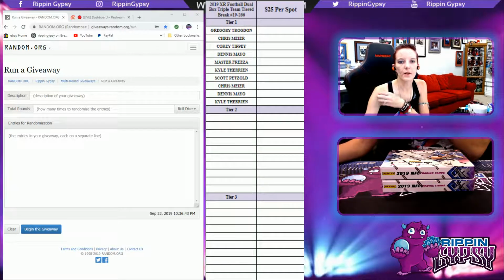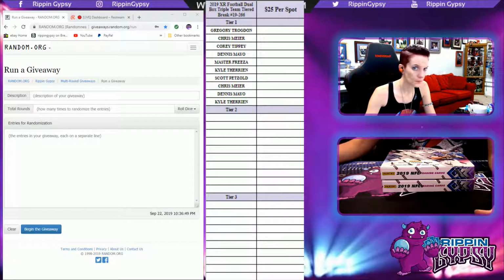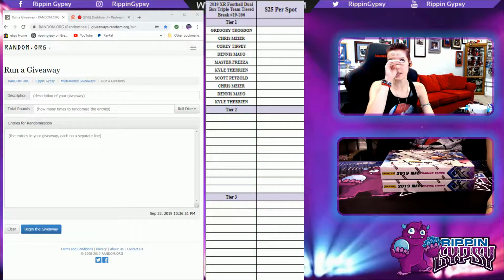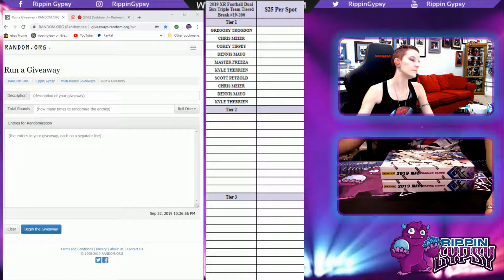Alright guys, this is going to be our 2019 XR Football Dual Box Triple Team Tier. What's up, Tippy? So we're going to randomize our teams, and then we will randomize the collectors in the break.